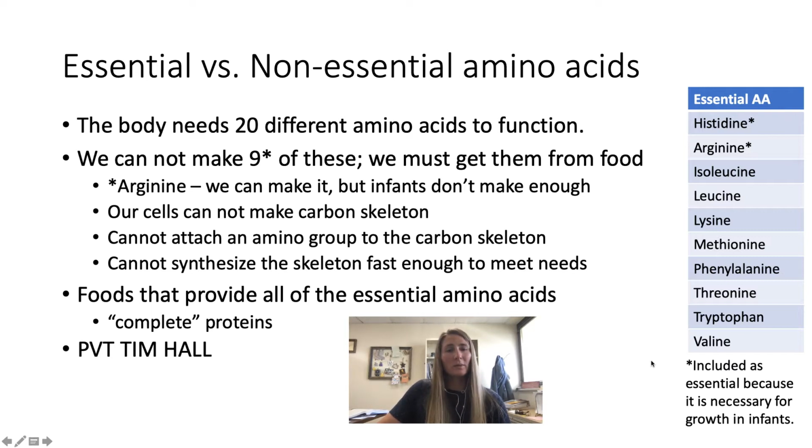Now, you will be responsible for knowing or memorizing these 10 essential amino acids. There is likely a chance, especially if you're a science major, you will need to know these in the future. An easy way to do that is through this mnemonic, PVTTIMHALL, otherwise known as Private Tim Hall. So the phenylalanine, valine, tryptophan, threonine, isoleucine, methionine, histidine, arginine, leucine, and lysine. Some of you may have heard that mnemonic before, some of you may be new. It's just an easier way to remember those 10 essential amino acids.